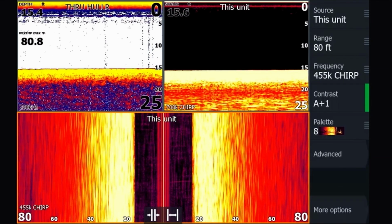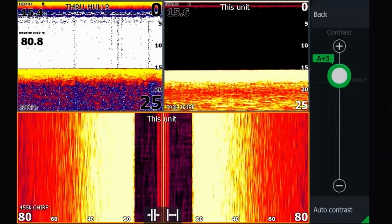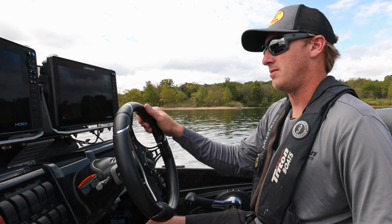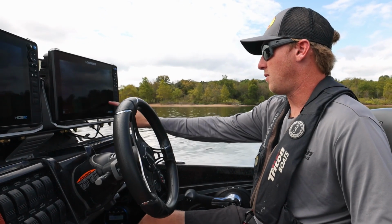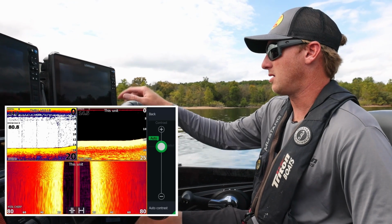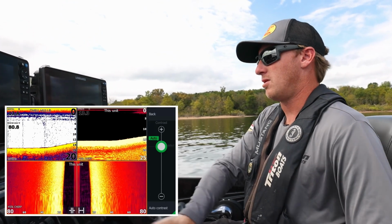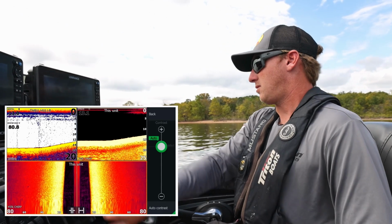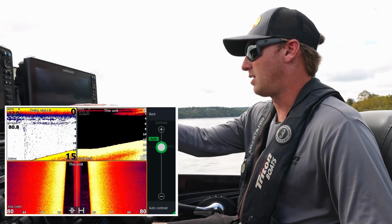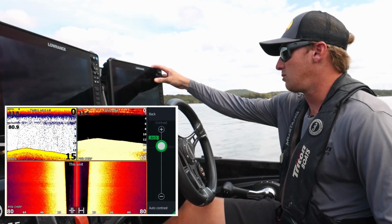I'll turn my contrast up just a little bit. As you can tell, I can dial it on up, but I'm going to fire the motor up, and I'll start idling, and I'll show you what I mean. So this is completely auto. It comes exactly like this out of the box. And I'm going to turn around, and as I'm idling, this is strictly out of the box right now for my side engine down here. All I need to do with that is dial that up just a little bit more, okay?